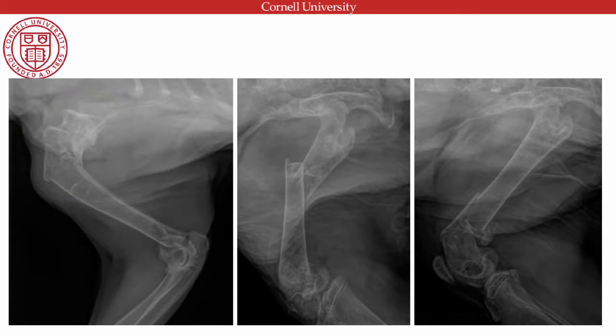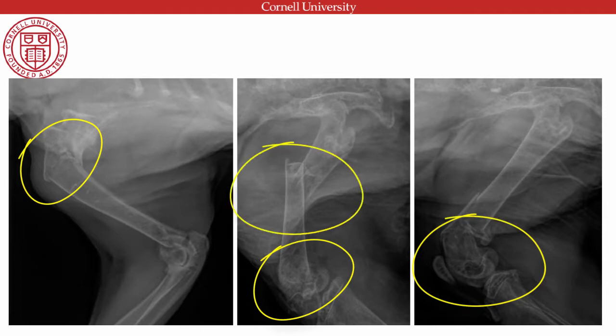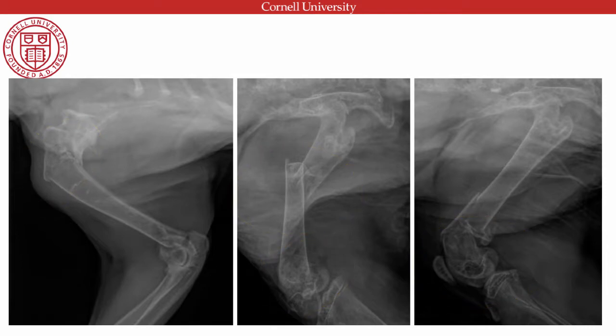Folding fractures really often happen around the metaphysis because that seems to be where the bone slightly angles. So this is a proximal metaphyseal folding fracture here. We've got a folding fracture on the distal femur bilaterally here and here. And then this is a complete fracture in the mid-diaphysis at this level here. So we have these multiple folding fractures.